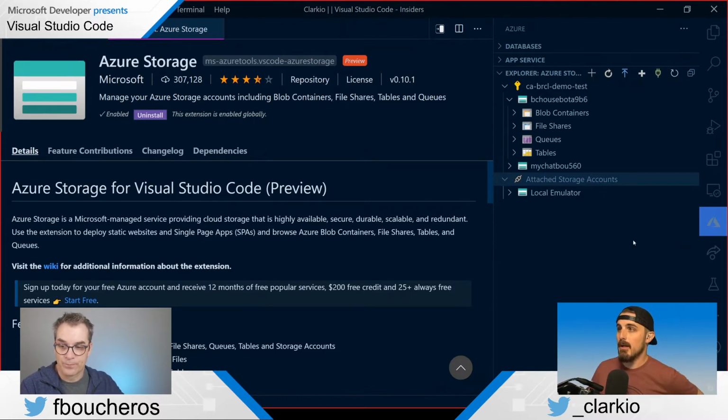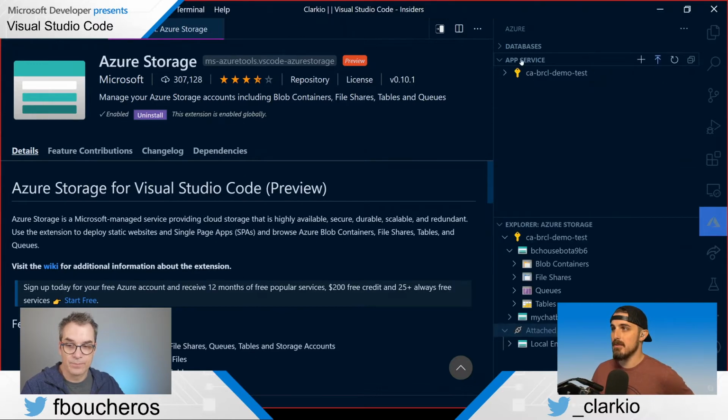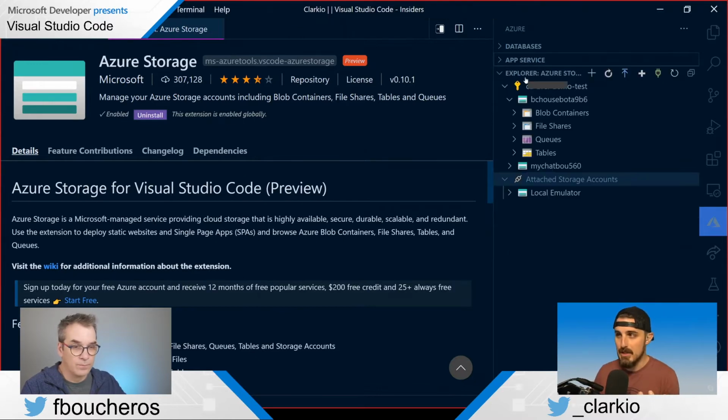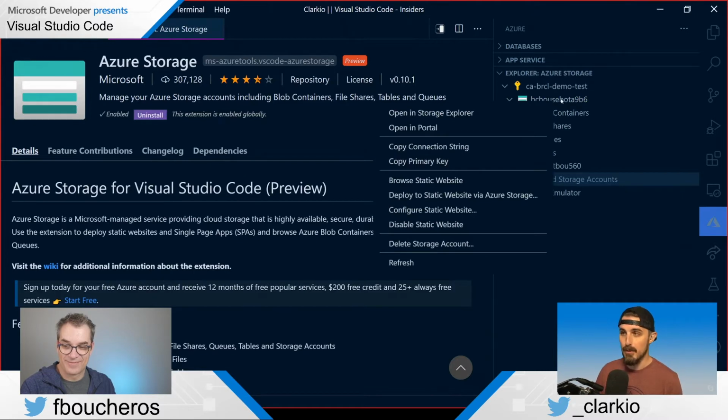Yeah, and kind of what we saw in the past episode, a lot of functionality that you would typically expect to do directly in the portal or maybe through the Azure CLI, you can do via this extension in this little Explorer view here. Like I can right click and get that context menu. You can do things like open in Storage Explorer if you have that, open it in the portal in your browser, copy the connection string. So if you're doing this development and you don't want to have to go back, maybe you closed down your browser for the portal and you don't want to have to go back and try and find the connection string, you just copy it directly here.